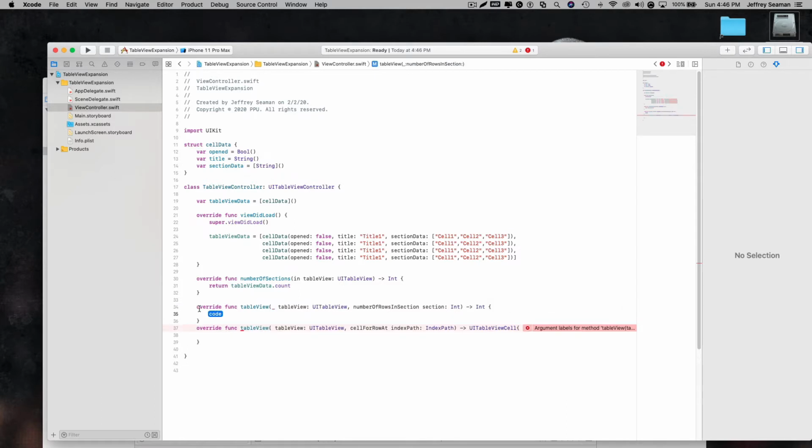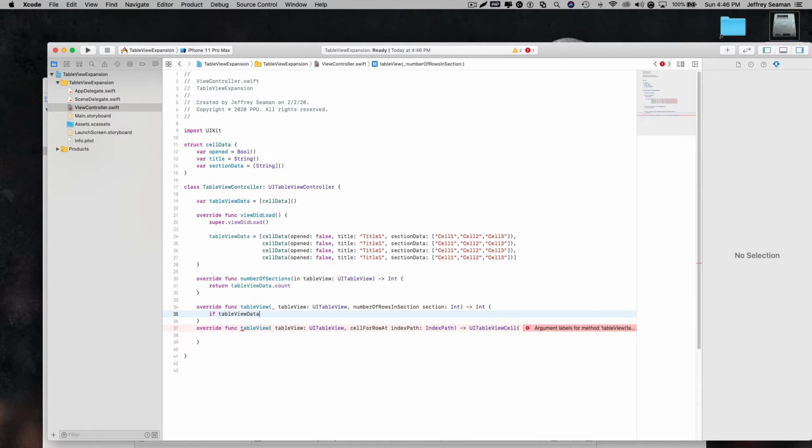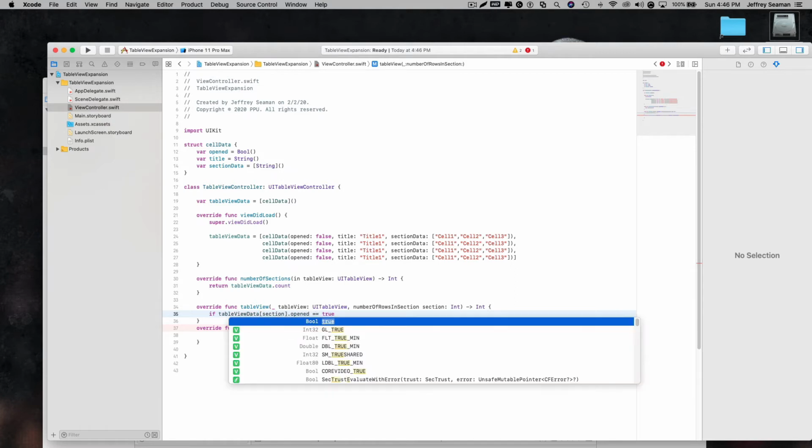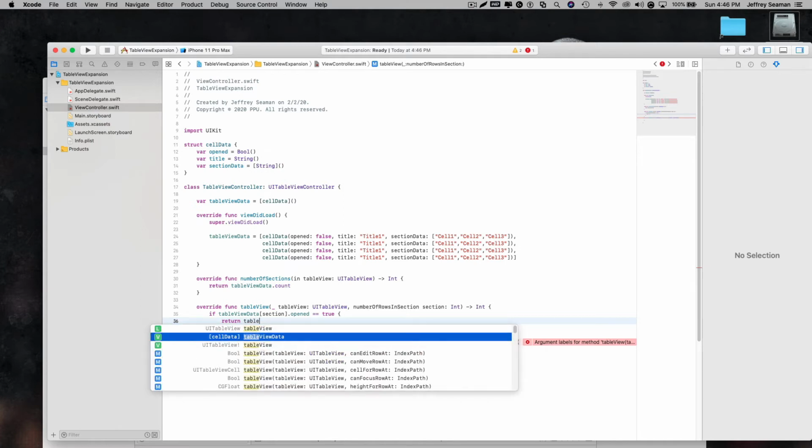There it is. That's what we want. Perfect. All right. So in our code here, we are going to say if tableViewData, conditional statement, our section, and we'll say .open. So if it equals true, which we have false right now, then we're going to return tableViewData right here.